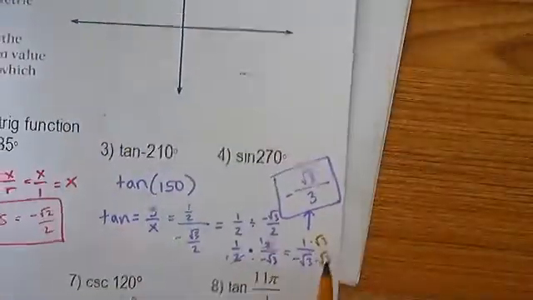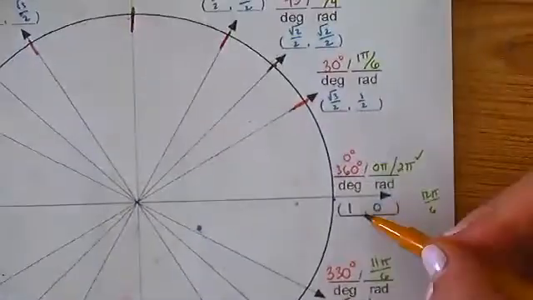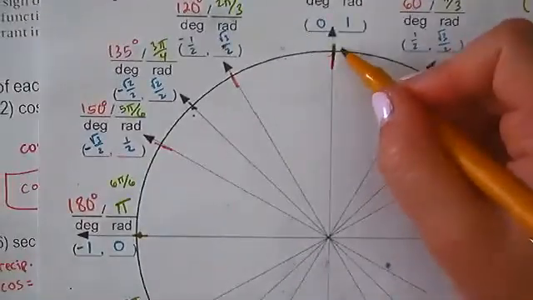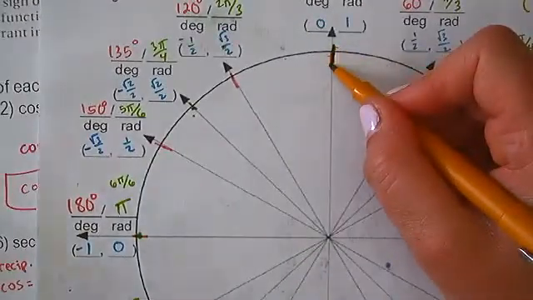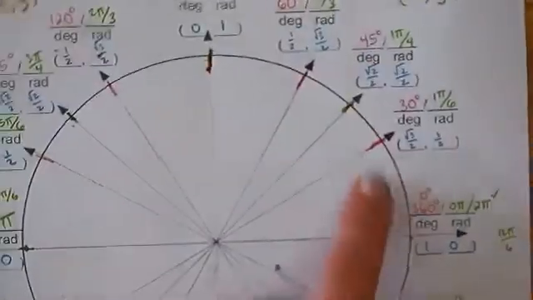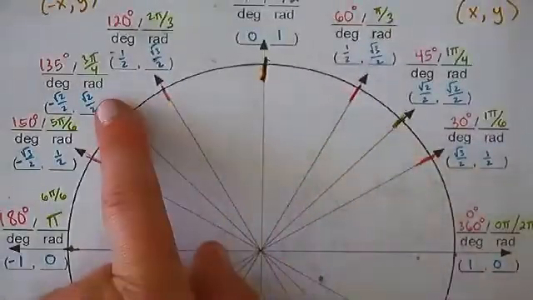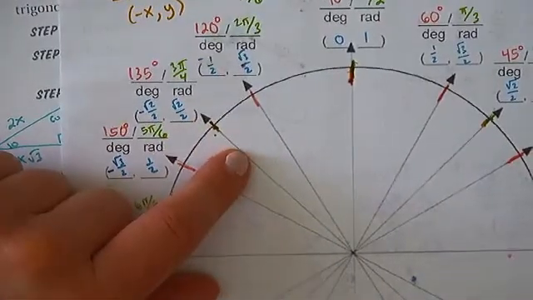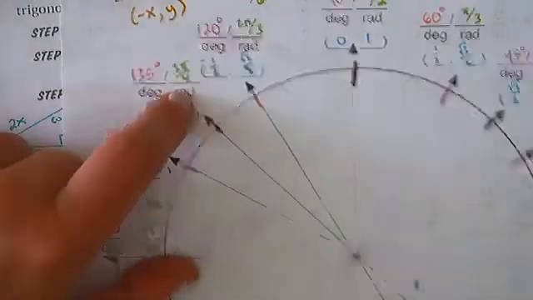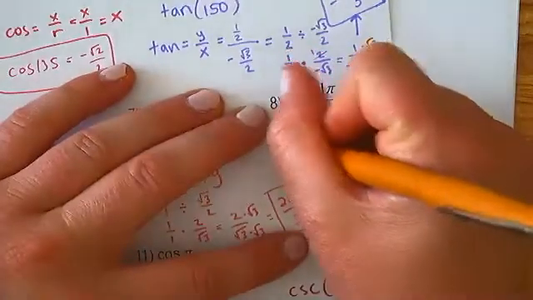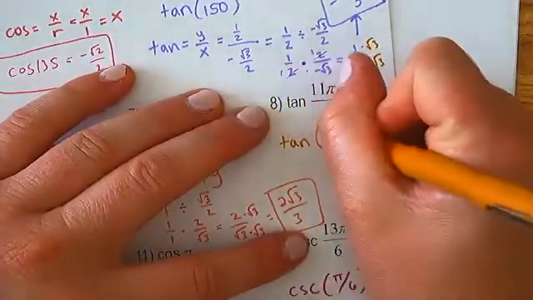And we're trying to get to 11, right? So if this is 8 pi over 4, this is 9 pi over 4, 10 pi over 4. What am I getting to? 11. 11 pi over 4. Okay, so 7, 8, 9, 10, 11. So this is 11 pi over 4. So 11 pi over 4 on the unit circle position is equivalent to 3 pi over 4. So tan of 11 pi over 4, we're going to get the same answer if we did tan of 3 pi over 4.